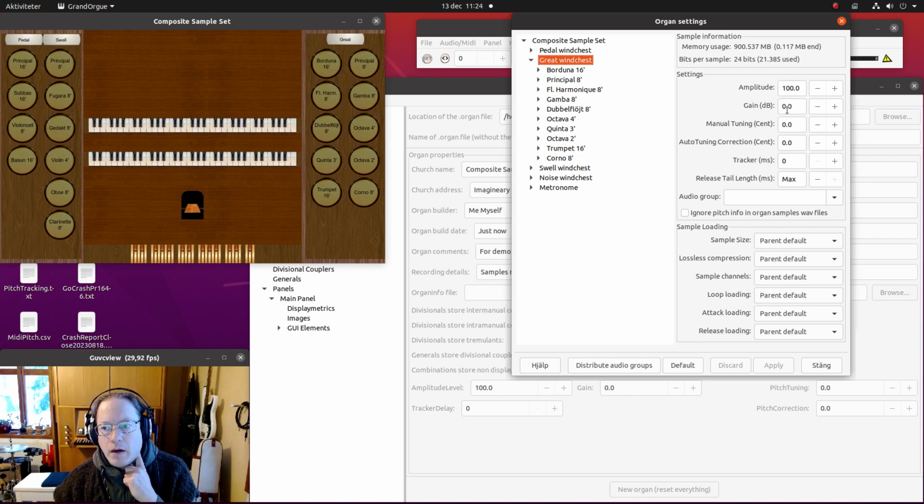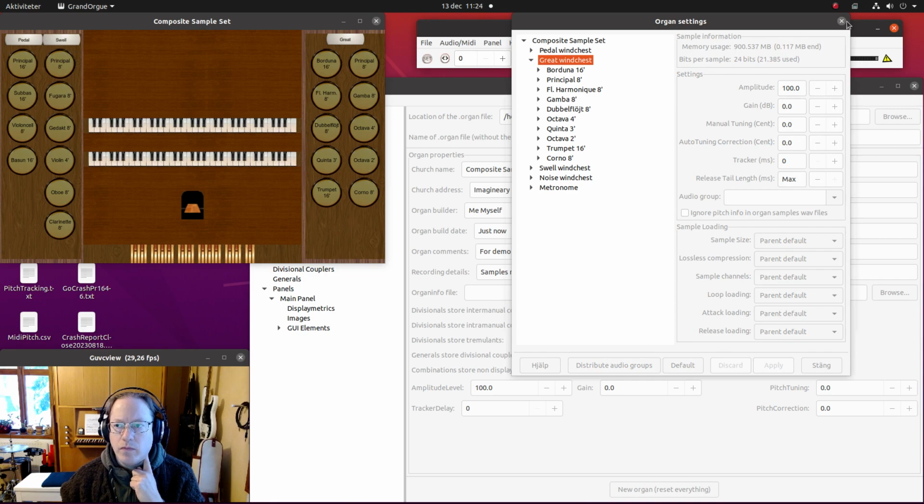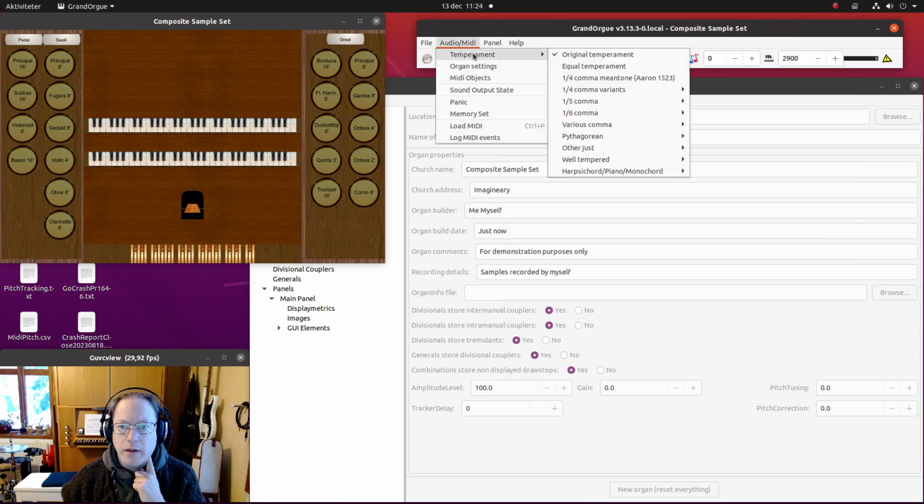Then you have the tuning. The manual tuning will be that which is applied in the original temperament. If we close this for a second, you have the original temperament here.